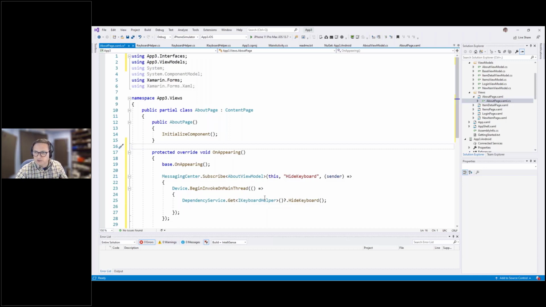You call Get and you give it the type, and it's going to pick up whatever interface was registered, and use null coalescing. So if it fails, nothing will happen. And if I did this correctly, it should work on the first try. Let's compile.